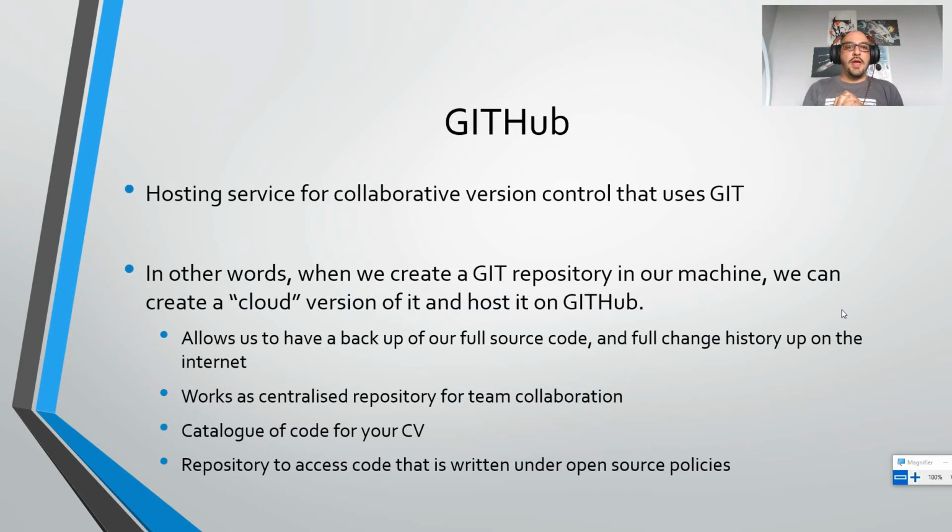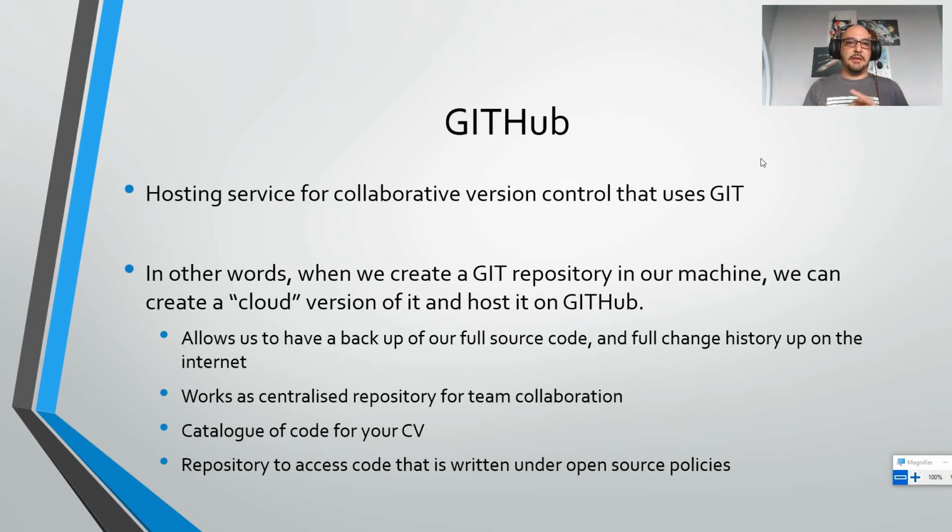Now, what is GitHub then? GitHub is not exactly the same as Git. GitHub is a hosting service for collaborative version control, and it happens to use Git. So GitHub is like a big pool of Git repositories. You can create your Git repository on your computer, and you can push that to a GitHub repository.